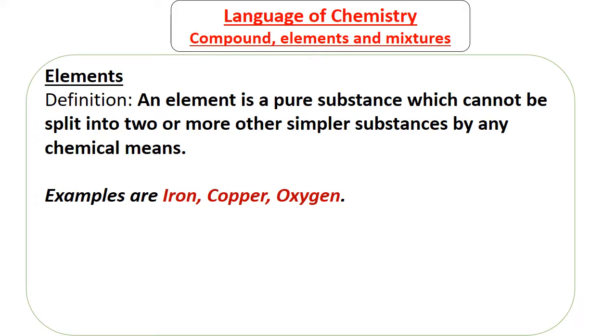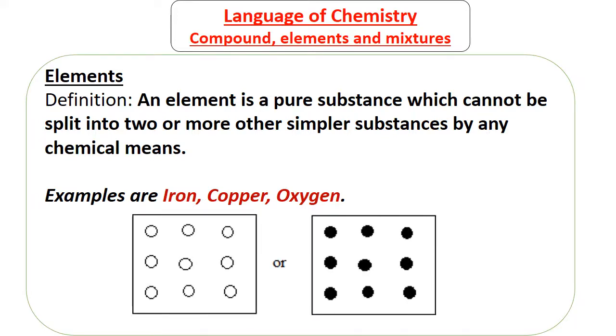So the diagrammatic representation of an element is this, which you might be familiar with from when we were studying kinetic theory. We talked about these things inside substances. So this can be a substance, then these are the elements. This can also be another substance with these elements. The difference in colors is just for illustration. I just want to show you what happens when we mix the elements in this substance and the elements in this other substance.